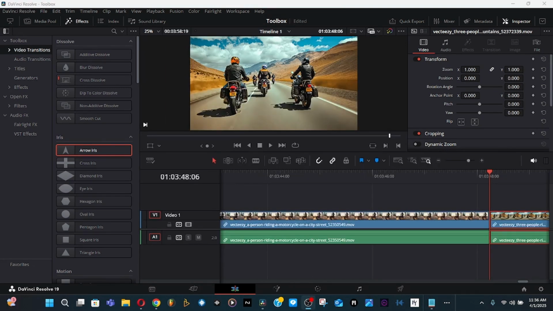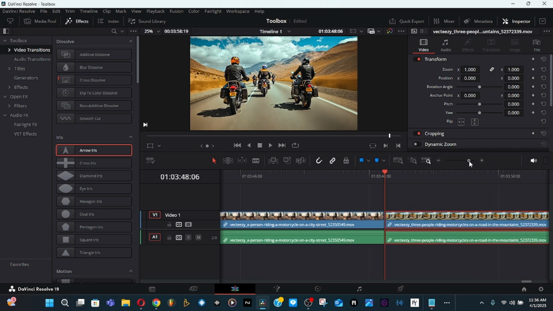Now the iris is way different than the other transitions, because for the previous transitions, which is dissolve, you place those in the center or between two clips. However, with the iris, you take it, drag it, and drop it over the next clip.